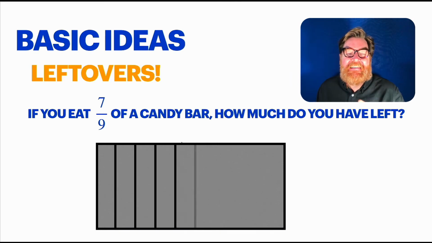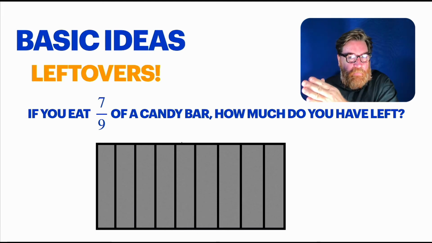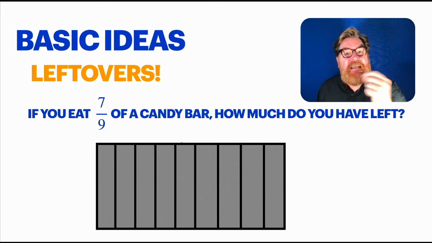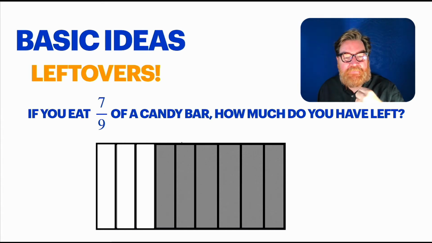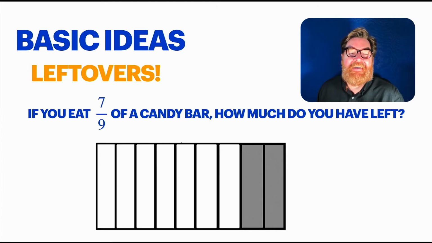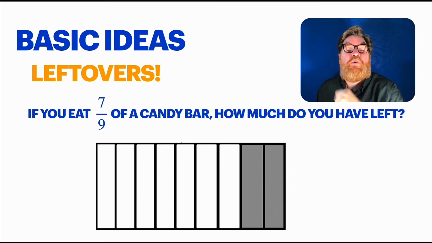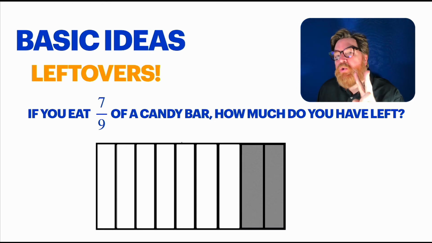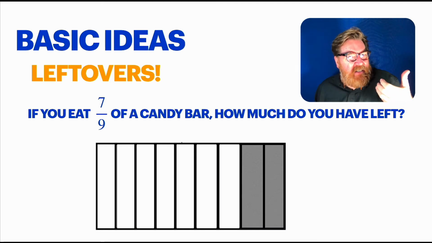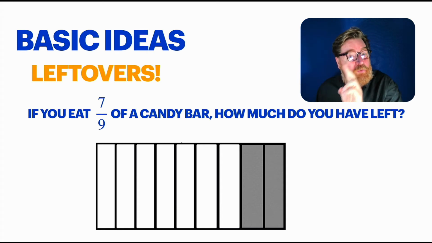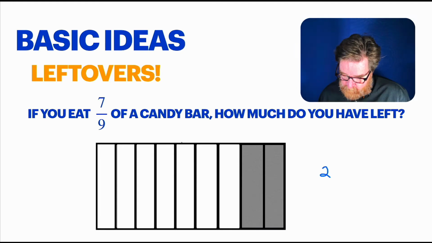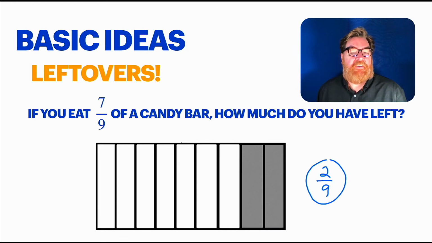We're going to eat 7/9. So there's 9 equal pieces. We split it up. We're talking ninths. Let's eat 7 of them. I'll spare you the sound effects. There. Okay, we ate 7/9 of the candy bar. And look what's left. We have just 2/9 left, right? Sort of seeing how that works? 9 equal pieces. We've taken away 7. What we have left is 2. 2/9. So we've got 2/9 left over.